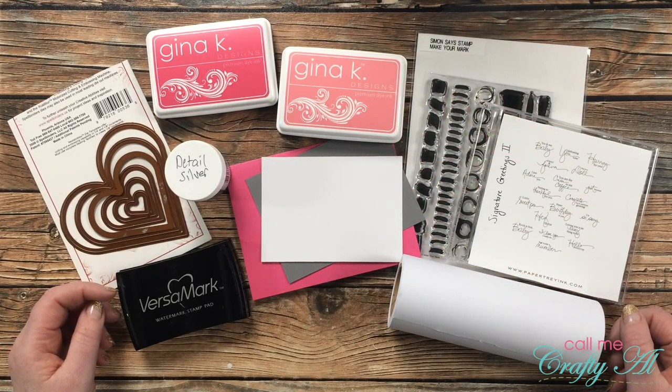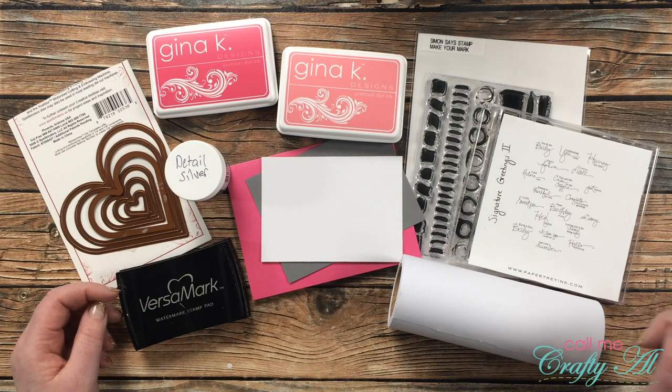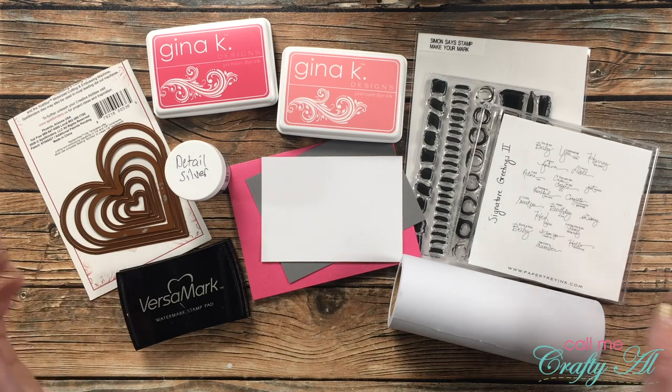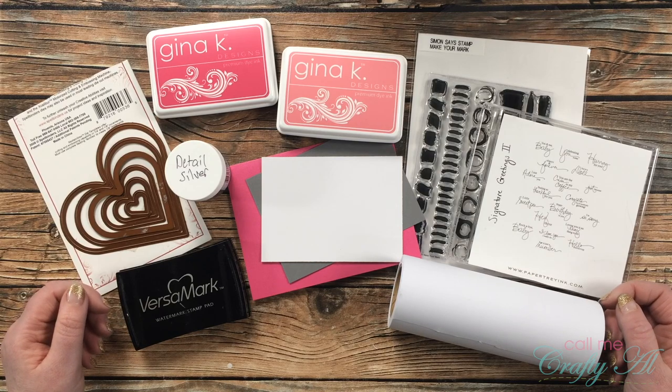Hello, crafty friends. It's Alicia of the Call Me Crafty Al YouTube channel, and I'm here today to show you how I made my recent card for the There's a Stamp for That challenge. I hope you'll stick around and see what I'm going to create.